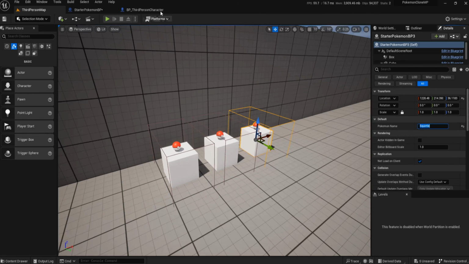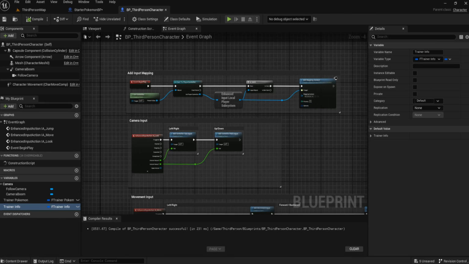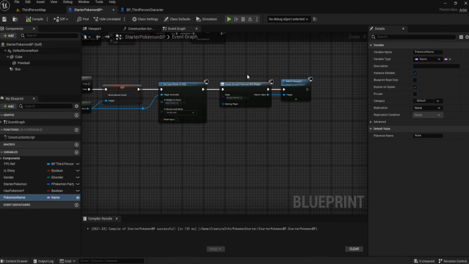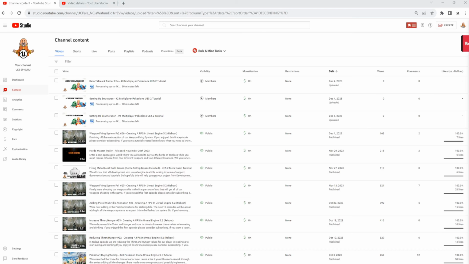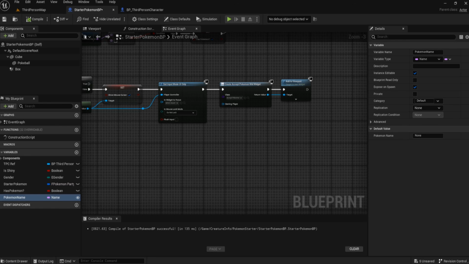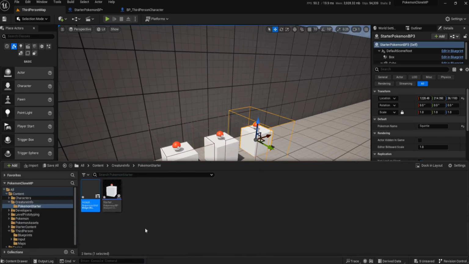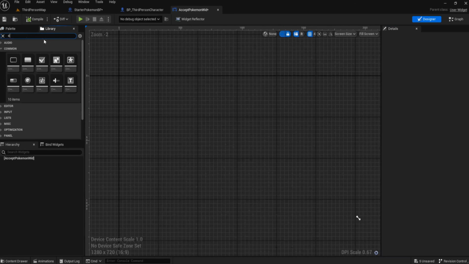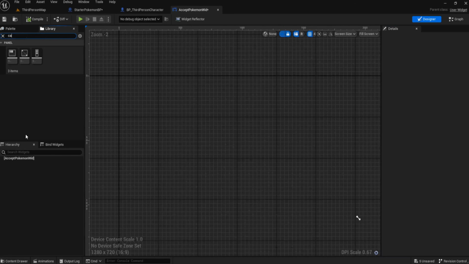So what's next? We want to finish off everything with this starter thing. So there's 2 more things we need to do here before we can move on. And we need to go into the widget for that. So the widget we just created that has nothing in it at the moment, if we open that up, for now we'll just get a canvas panel.